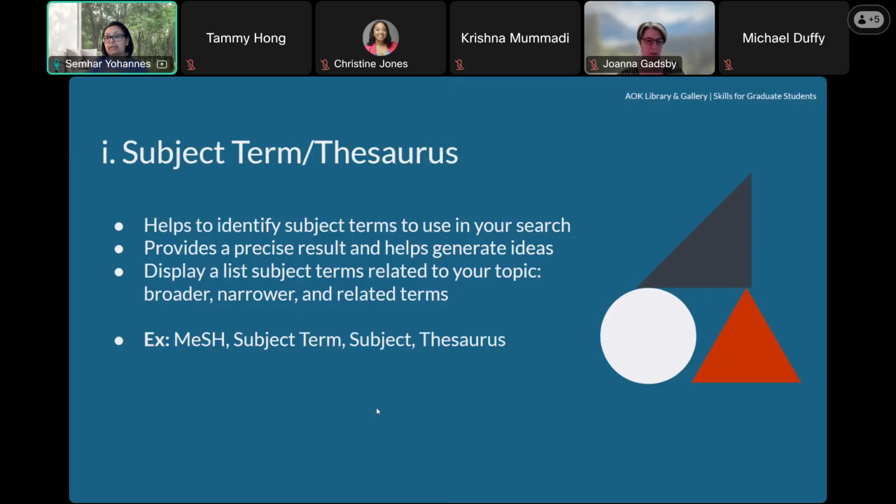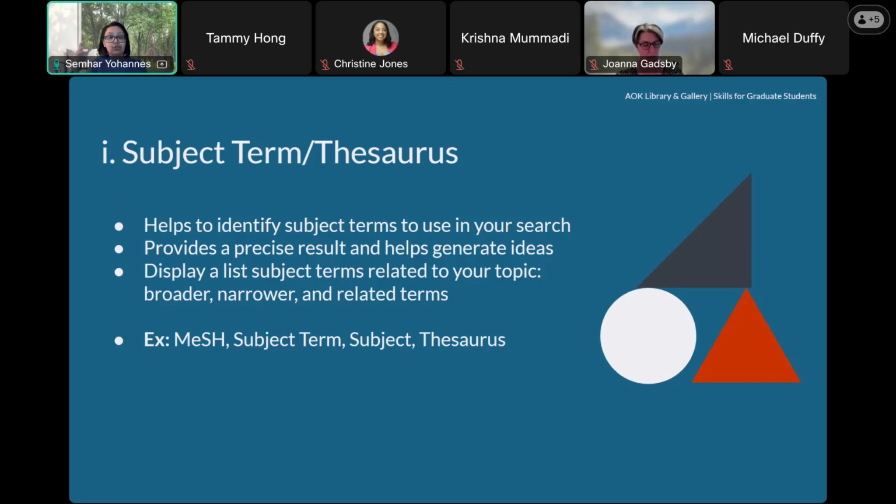Subject term or thesaurus. Many of your databases have something called the subject term or thesaurus, which is in some ways like the official definition of a search word, the controlled word. For instance, if I'm searching for the topic of automobiles, I'm not sure how automobile is indexed, and how all of the citations for that topic will be brought up. I'm going to use the subject term, which is also referred to as the control term. And I'm going to find out the actual official way to search for the term automobile is actually car.